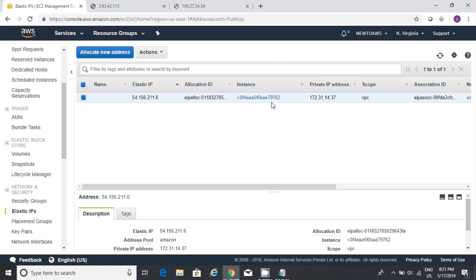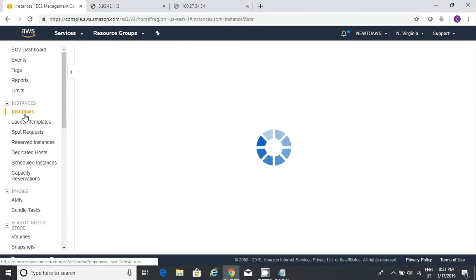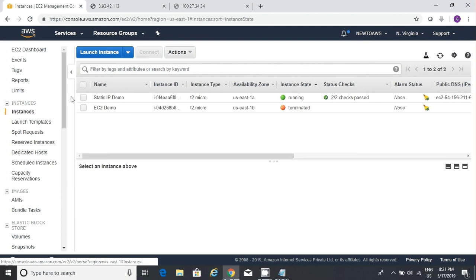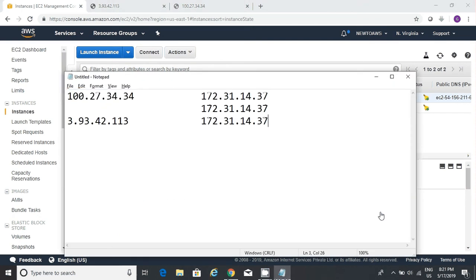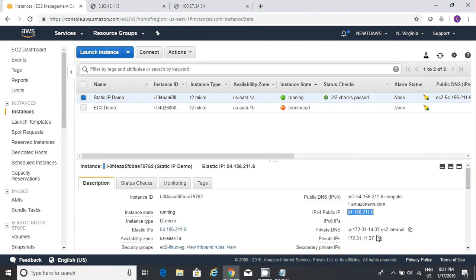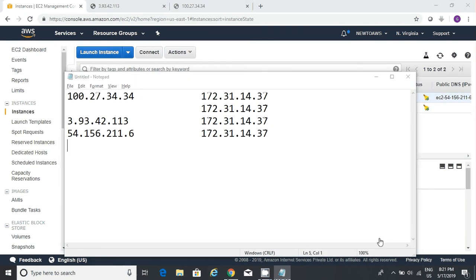So this is our instance ID. Let's go and confirm it in our instance tab. Click on Elastic IP. See here, we got our Elastic IP, and moreover, look at the public IP. We got the public IP, and there is no change in the private IP.